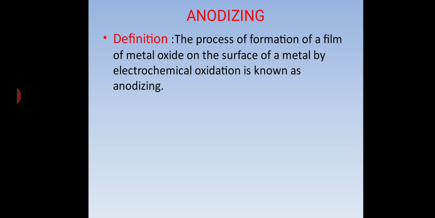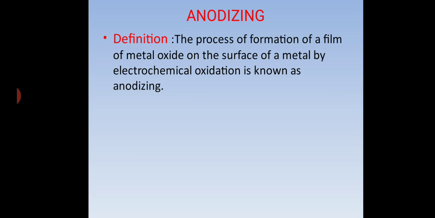Now anodizing, the name itself indicates anode comes here. I hope so far it is clear to you that in any electrochemical process or electrolysis process, there will be an anode, there will be a cathode, and there will be an electrolyte. So here, anodizing is nothing but making the article the anode, hence the name anodizing. The process given on the anode is called anodizing in simple words. Okay, so now what is the definition?